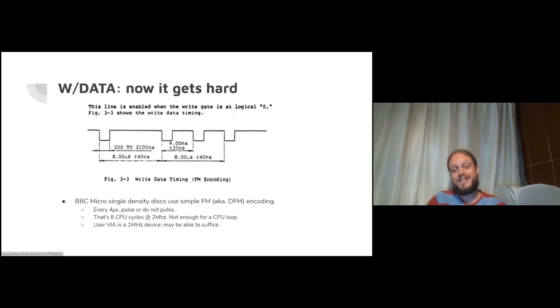That's not much. That is not enough for a CPU loop where we're doing something like, in the 6502, maybe load a byte from memory, maybe shift it along to get the next bit, write the bit to the user port. Not gonna happen. Just not enough horsepower there on the CPU. However, the VIA chip that the user port is connected to is itself a 1 megahertz device. We may be able to use some widgets of that chip to get us going, writing this high frequency signal to the write data pin.